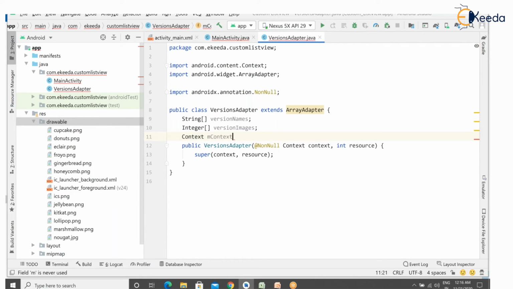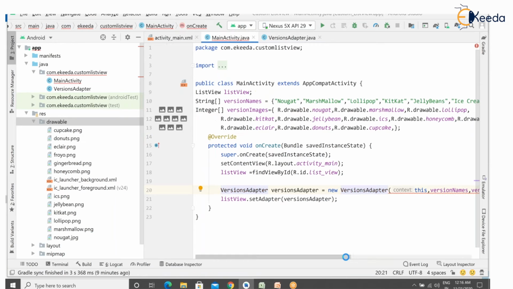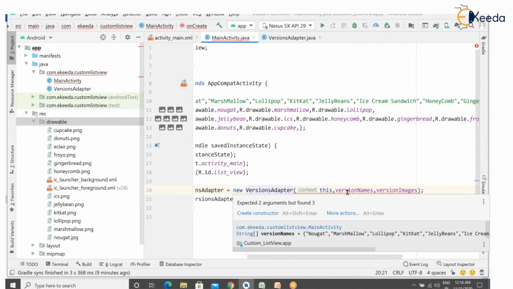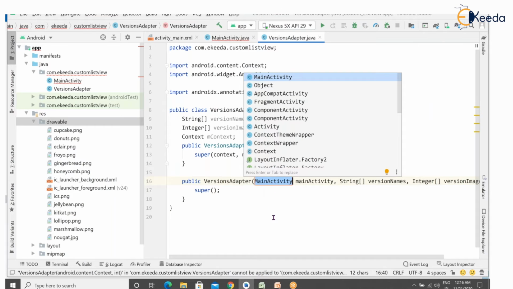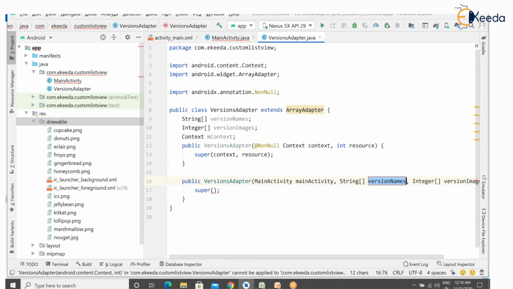So just take M, control alt control space. It will give you the annotations and auto fix. M stands for member variable. So here this version adapter should match with the previous one. It's throwing an error, right? Now you just click here, go to red bulb, create a constructor. Automatically it has created all the constructor we are looking for.